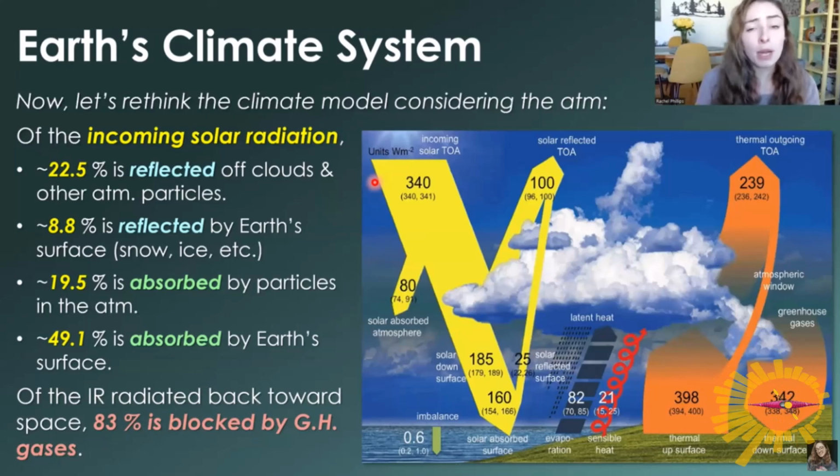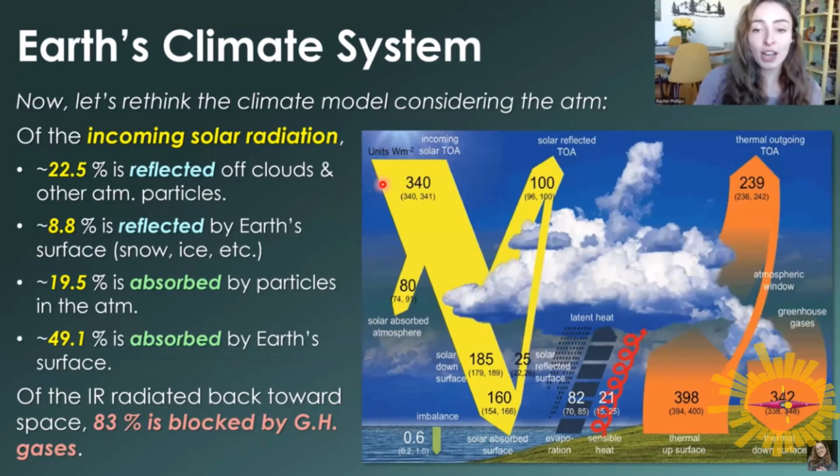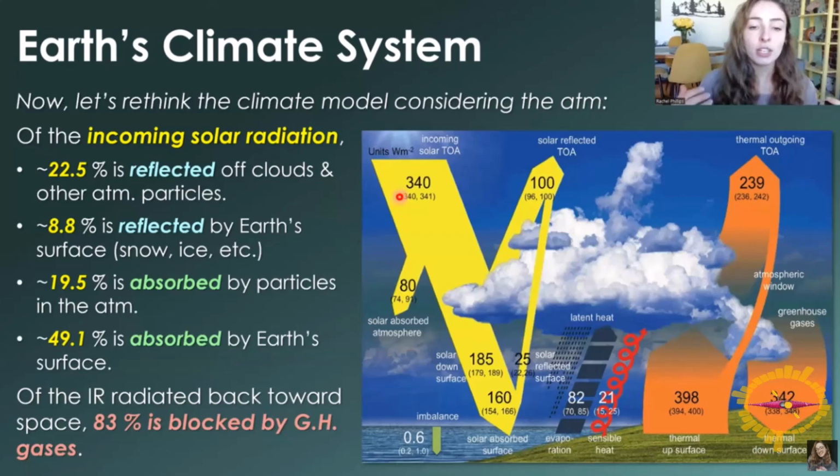But keep in mind that this number is higher because it's not only taking into account the initial incoming solar radiation of 340 watts per square meter, it's also taking into account the recycled IR radiation or thermal energy that's being recycled back to and through Earth's system as greenhouse gases do their thing to heat up the atmosphere and other Earth systems. So this 398 number is taking into account both incoming solar radiation and blocked outgoing IR radiation, not just the incoming, if that makes sense.